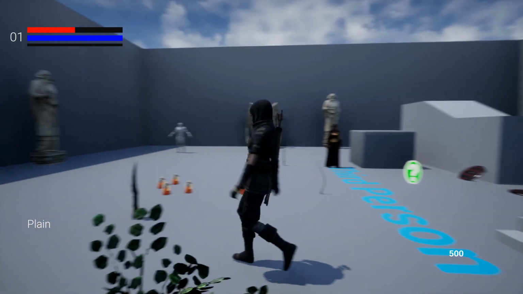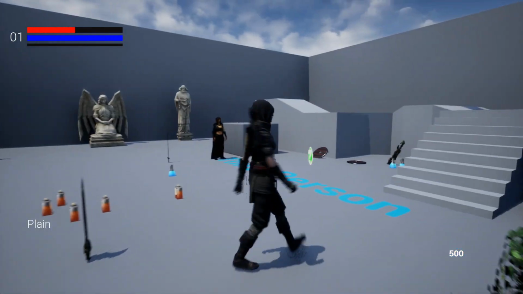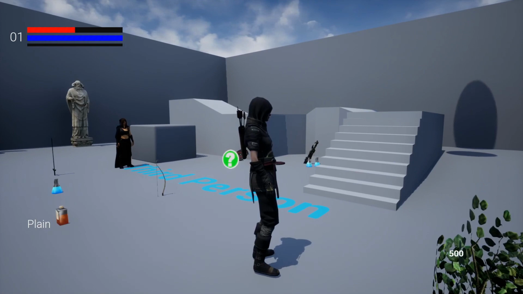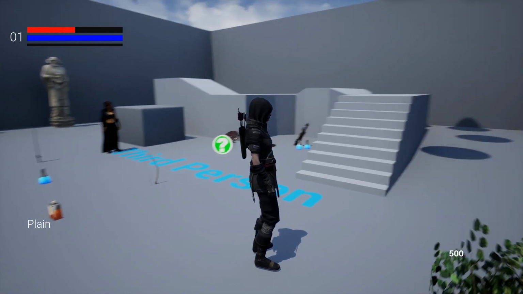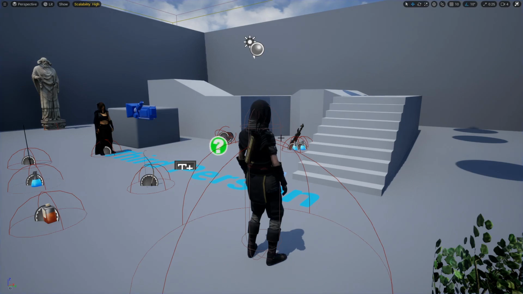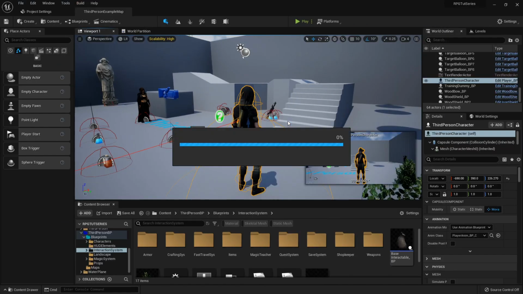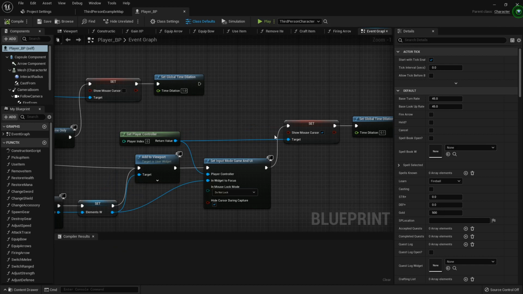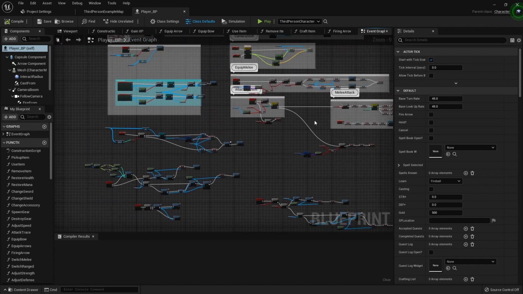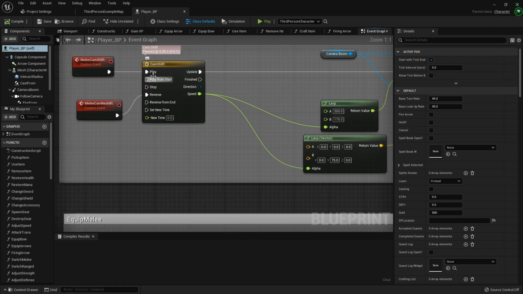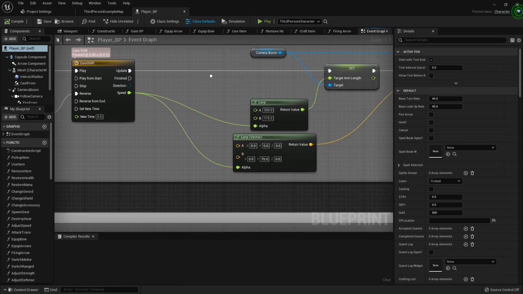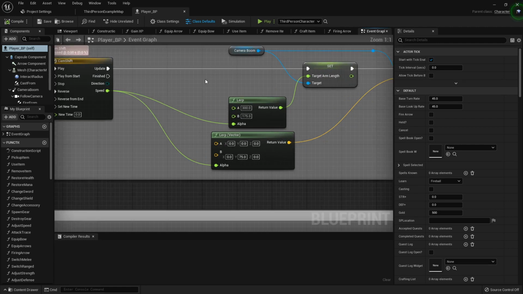So, since in the last one we set up our bow and arrow to have some status effects and the like, let's do just a little bit more tweaking on our bow and make it a little bit easier to fire. So, what I want to do is go into the player blueprint because I want to update the camera shift. If you remember, we're doing this for both melee and ranged combat, but I want to alter it a little bit.